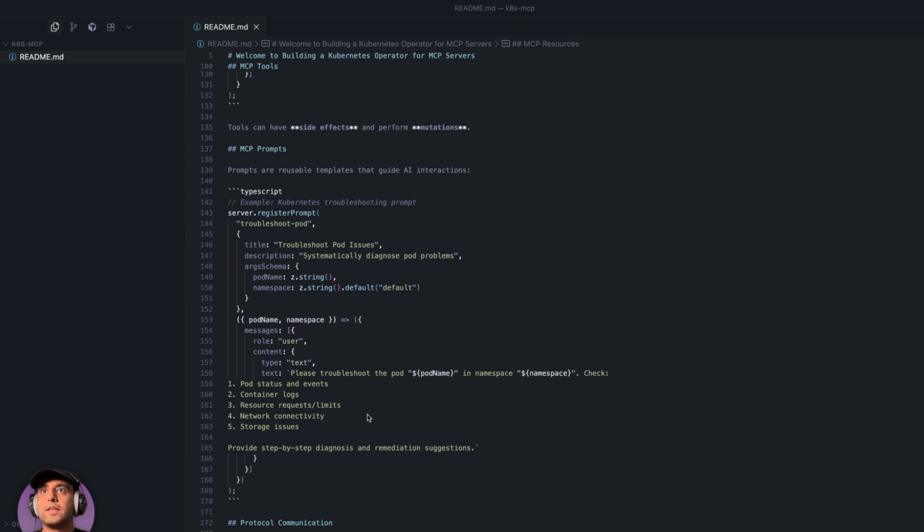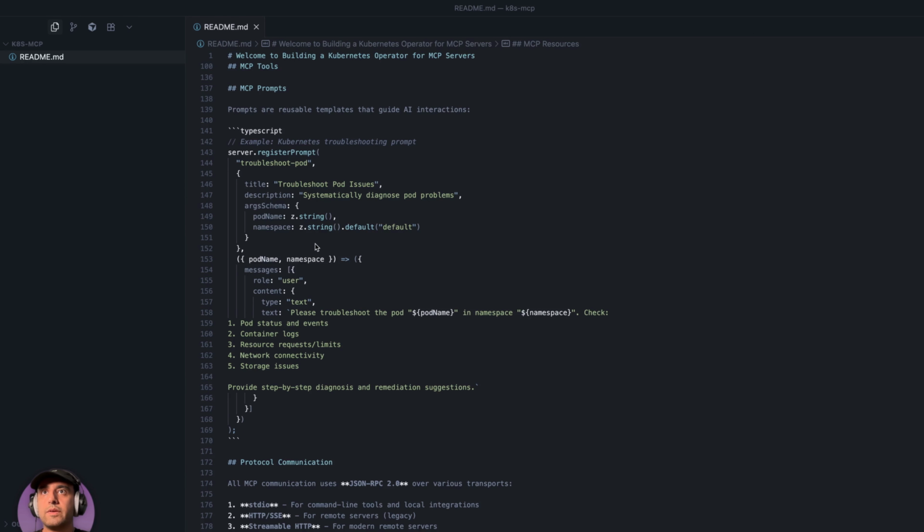And here's an example of a prompt, very similar. Prompts have also a name, a metadata, and the arguments that need to be basically fed into a prompt. In prompts, MCP does not call them inputs. MCP calls them args or arguments, but very similar to inputs. We have, for example, for this troubleshooting a pod prompt, a pod name and the namespace as the arguments that can be replaced in this generic prompt.